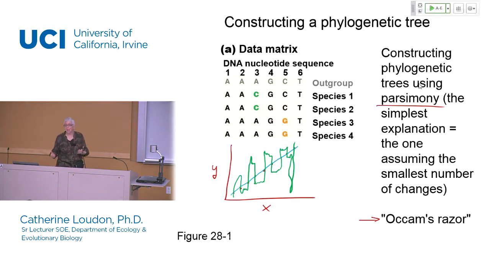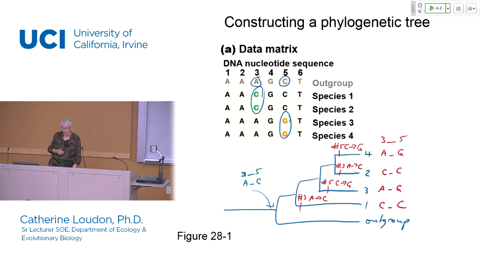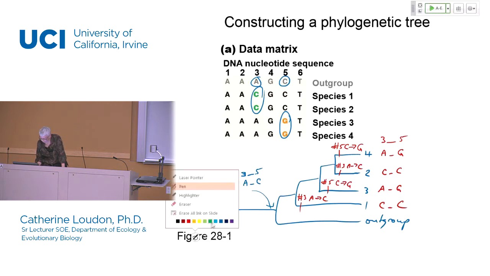And this is the same logic or philosophy that goes behind selection of the preferred phylogenetic tree: one that assumes the smallest number of changes. This doesn't necessarily mean that it's correct, but it's the simplest explanation for the data that went into construction of that phylogenetic tree. One can always further test the tree by collecting more data and seeing if it further corroborates the tree or not. So we then, armed with the principle of parsimony, go back and look at our trees, and let's evaluate these in terms of how many changes are necessary.